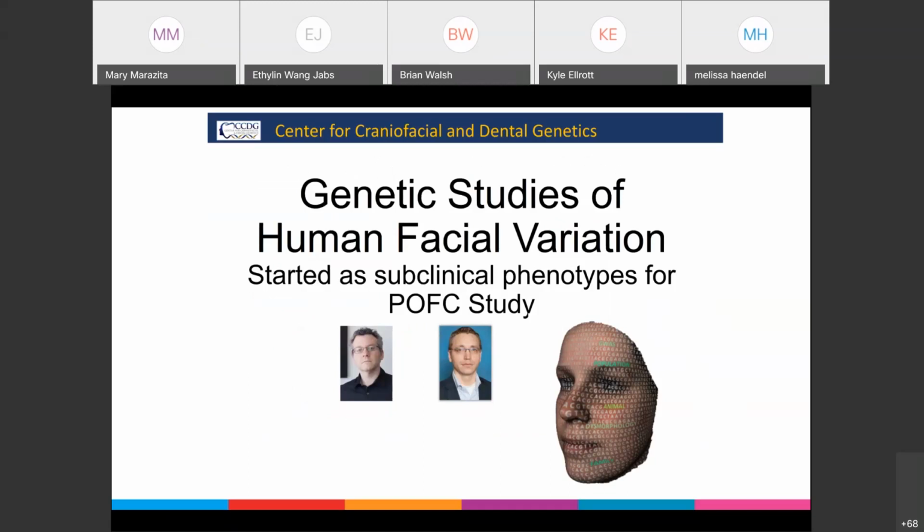In addition, as a particularly interesting subclinical phenotype, we've been looking at facial features in general. So we get 3D facial images of all of the individuals in our studies. This has become such an important part of our study that we actually have separate streams of analyses and recruitment looking specifically at normal facial variation. And the leaders of that study are Seth Weinberg and John Schaefer. But these are also assessed in our family members, probands, and controls for the OFC studies.